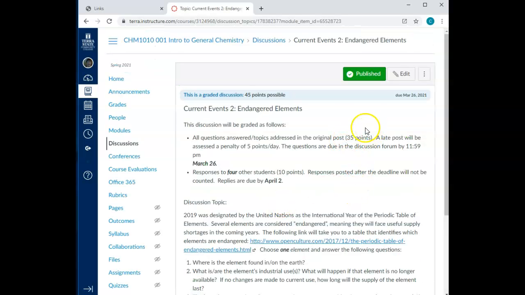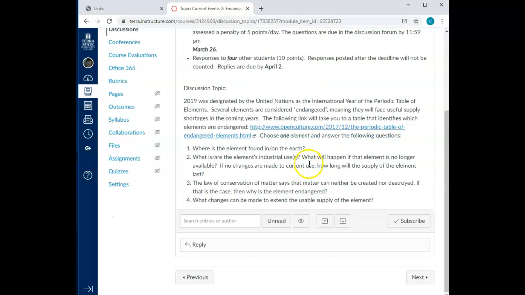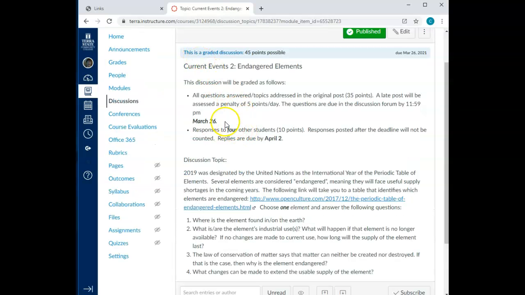All right, so it'll come up like this, and it's another explanation of the discussion. You need to post your answers right here. You won't be able to see anything else until you reply or until you post the answers. And that needs to be done by March 26th. And then you've got another week until April 2nd.